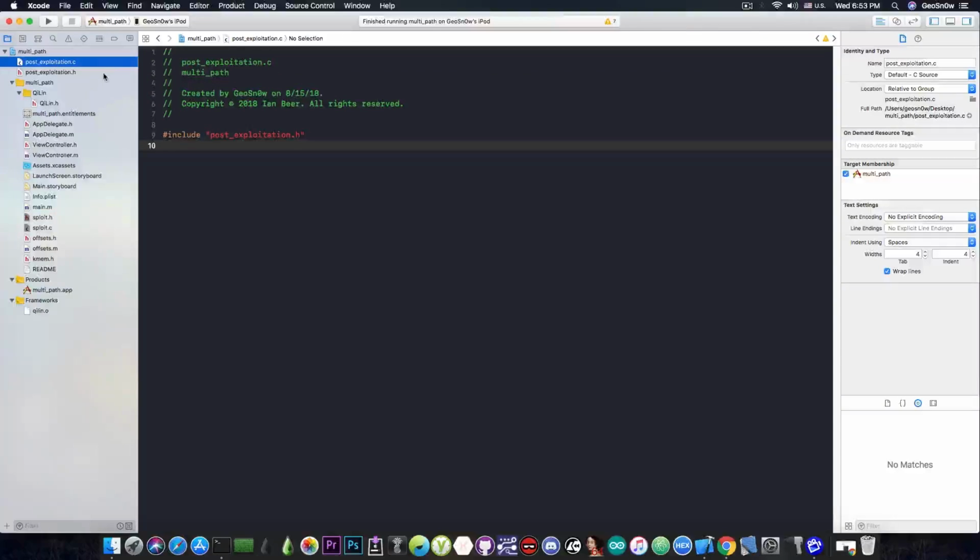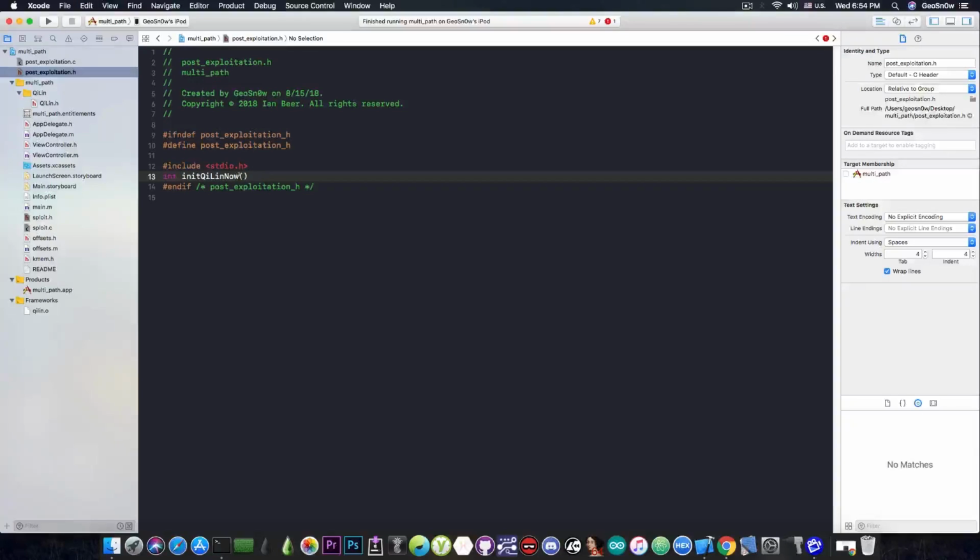Now we're going to go here on the post-exploitation.c, and we're going to include exploit.c. In this case, we're going to be able to use the functions we talked about. So the first thing to do is to create a new function that will handle the initialization of QiLin. So what I'm going to do is to pretty much say int initQiLin now, and we're going to pretty much add what we need in here. So I'm going to take this function and I'm going to put it in the header file in here. So we're going to do this, and we're going to add void to it in here because it doesn't take any arguments. And of course, we're going to go back in here.